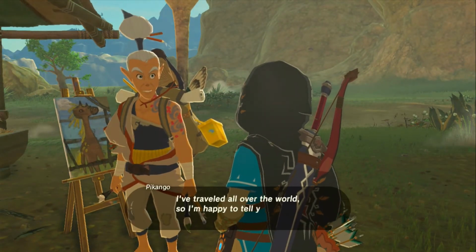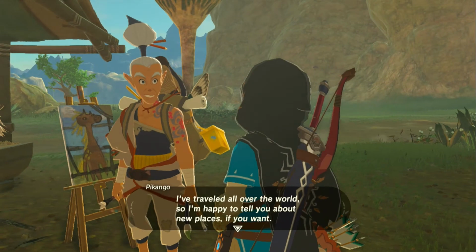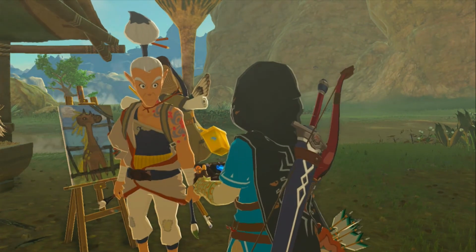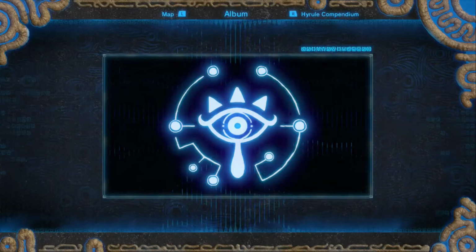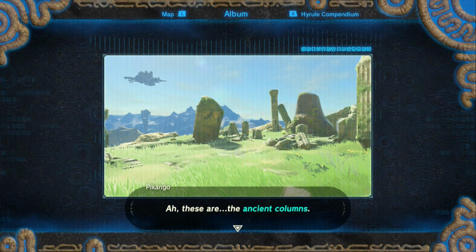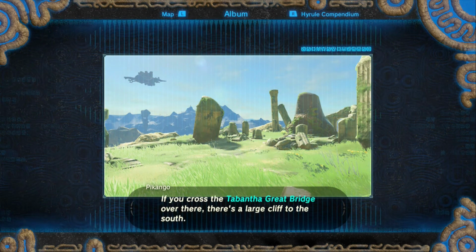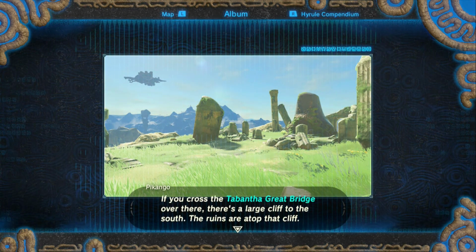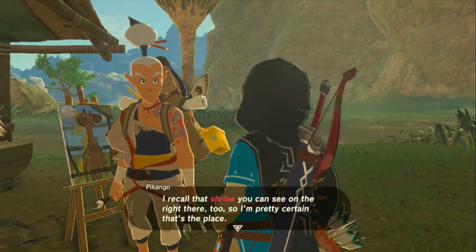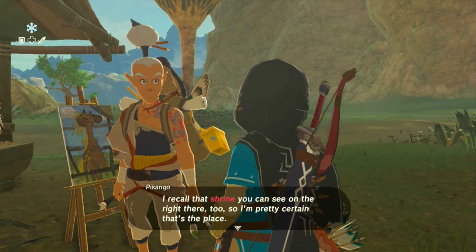Hey, we meet again! Are you traveling out as well? I've traveled all over the world, so I'm so happy to tell you about new places if you want. If you have a picture to show me, let's see it already. Ah, these are the ancient columns. If you cross the Tabantha Great Bridge over there, there's a large cliff to the south. I recall that shrine you can see on the right there, so I'm pretty certain that's the place.